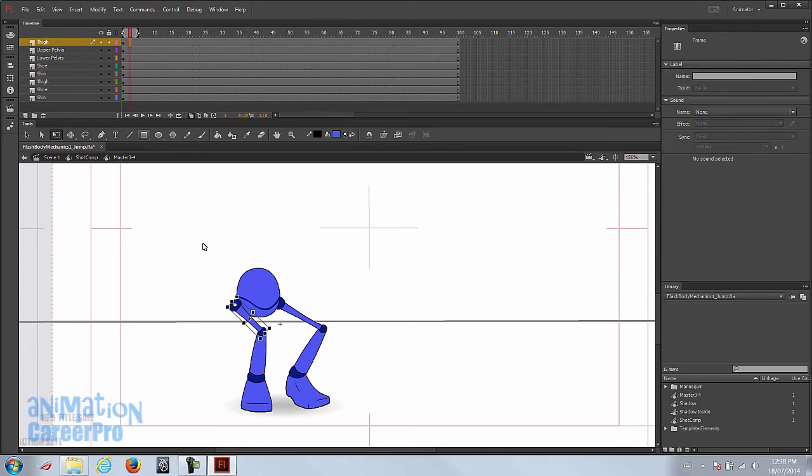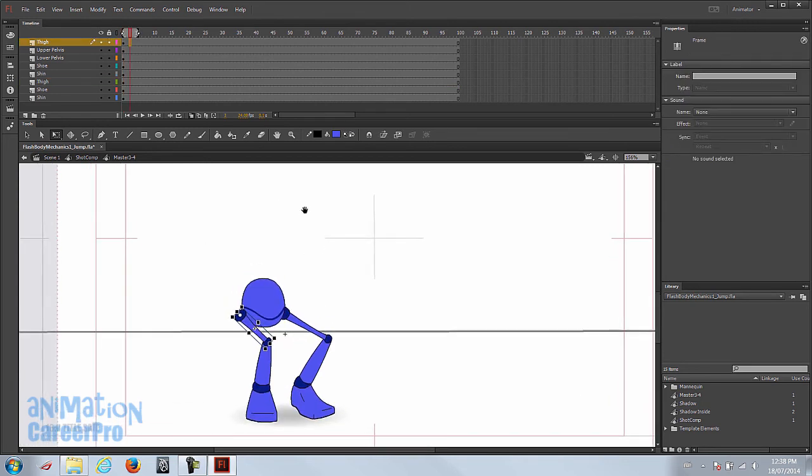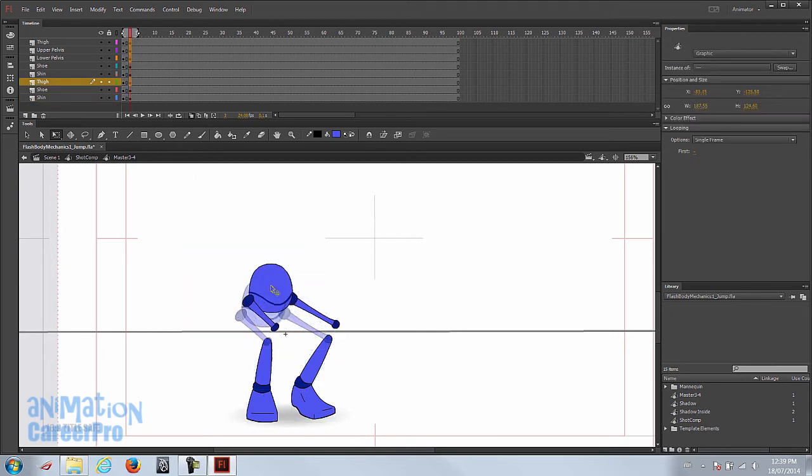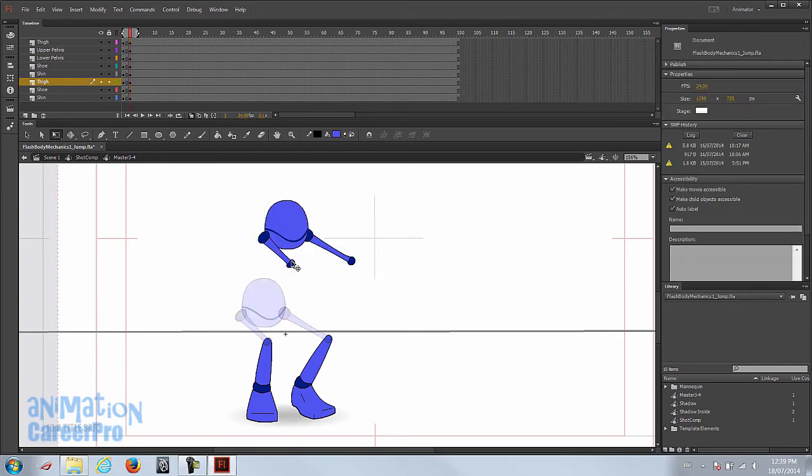In our next pose, he's going to launch off the ground, so this is going to be a quick movement. We want there to be a lot of energy in this next movement as he's launching himself up off the ground, so the drawings are going to be further apart with very little in-betweens. We're only going to go 2 frames down the timeline and set a key for the entire row of all the body parts. Let's just grab his pelvis and upper legs and bring them way up high here. Again, we'll just do this rough.